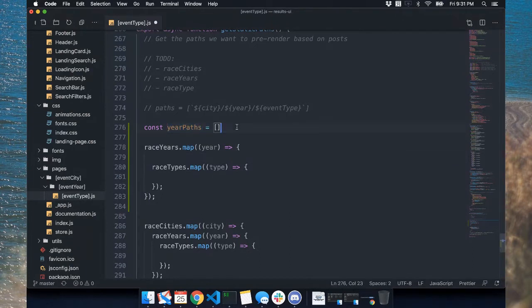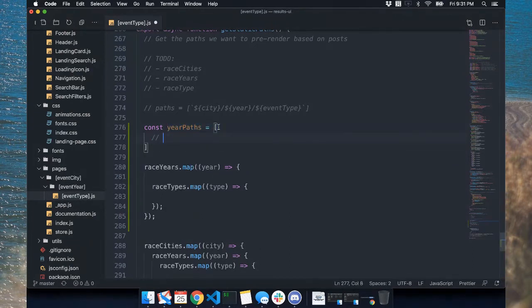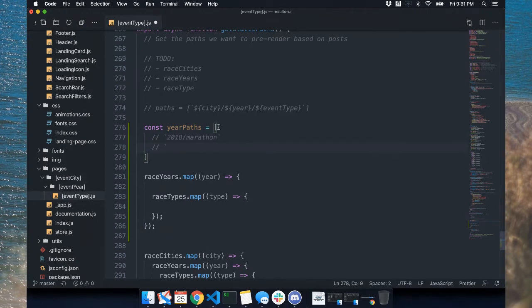Okay. So I'm starting with year paths. I'm going to try to generate the routes that are like 2018/marathon, 2018/half marathon.